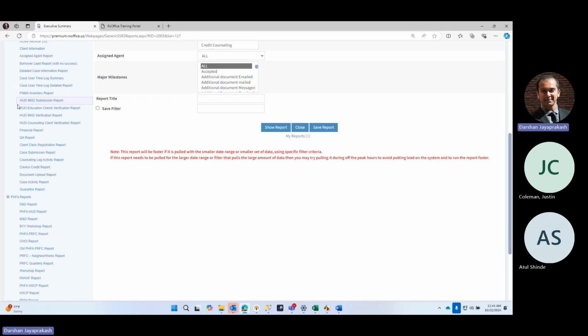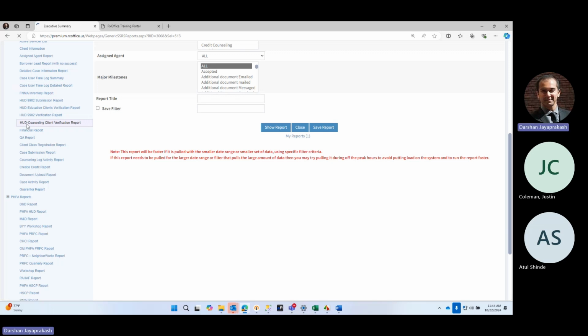For instance, HUD verification report, HUD educational clients verification report, and the HUD counseling client verification report. So these 3 reports provide all the data for that reporting quarter or fiscal year, and let you know if there is any missing information in those reports.